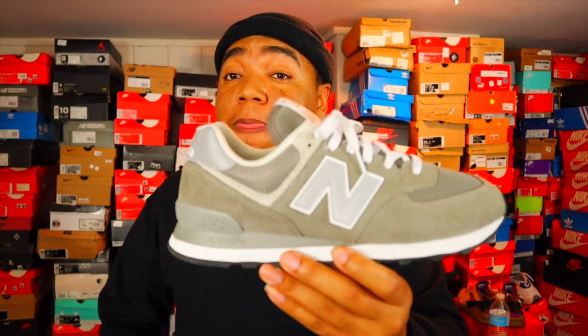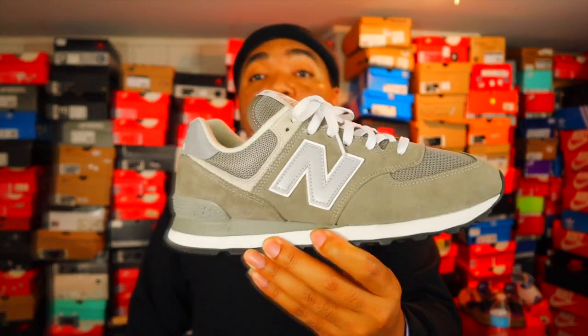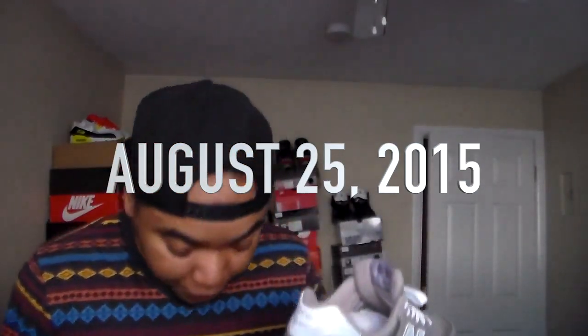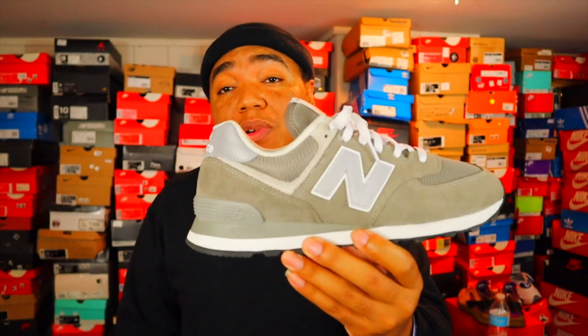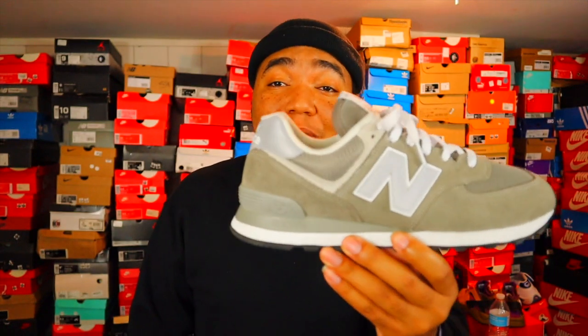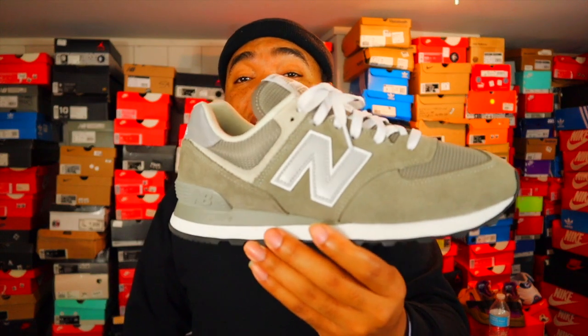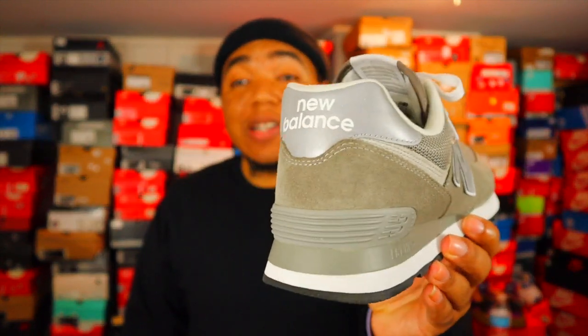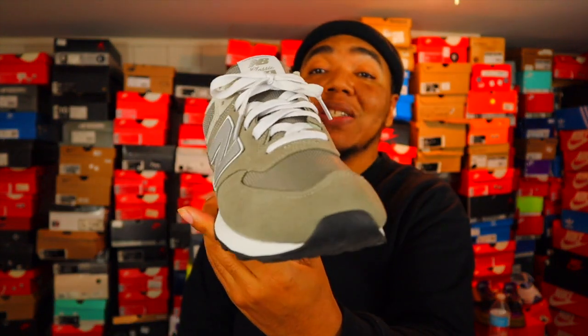Now, last time I reviewed this sneaker, it was years ago. If there was a bunch of them on the shelf, this is one of the first ones to go. This is like one of them staple New Balance colors. I think I had a 720p camera. I was in my one bedroom apartment at the time. So now things change. I got my own house, got a sneaker cave down here. And yeah, man, now you can see this sneaker in all of its glory. Definitely got some good B-roll on this sneaker and got some on foot as well.